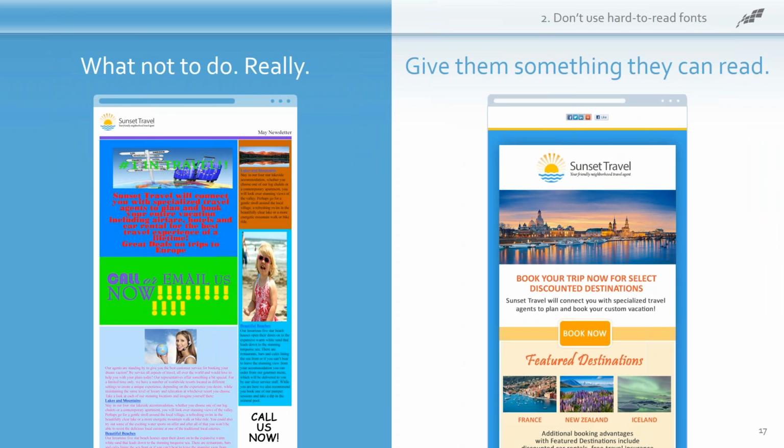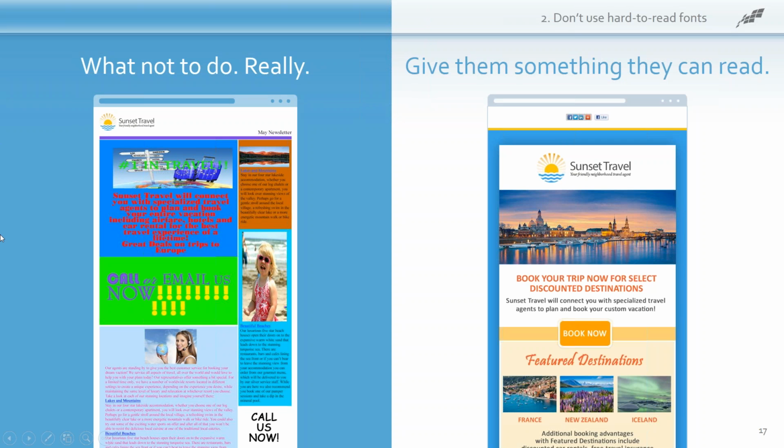So here's an interesting one. What not to do: give them something they can read. To me, this one on the left is a total DIY newsletter. A lot of times I'll talk to people who are doing their own newsletters and don't have design backgrounds or design experience or inclination. That's not their skill set. And we end up with newsletters that look like this. It's just a mess. You've got these color schemes that look like, what the heck? And your eye doesn't know where to go. It's not very readable. Where are we going with this?